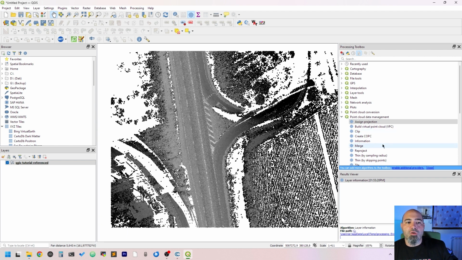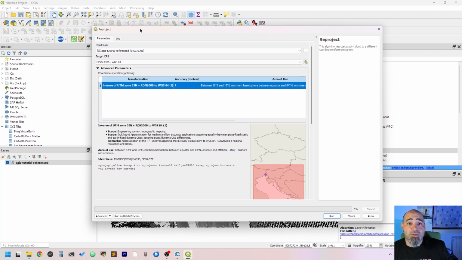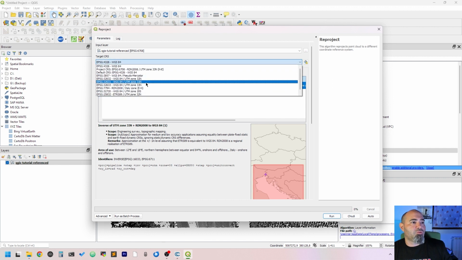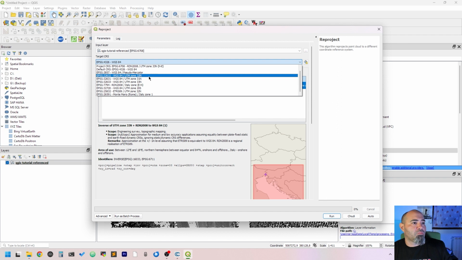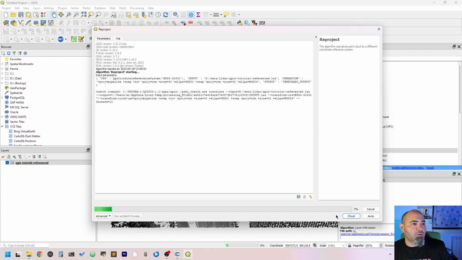And we may want, for instance, to reproject this. It's quite easy. So you have to select your target CRS. Maybe we want to move it into another zone, WGS 84 zone 32 north. And we may click run.